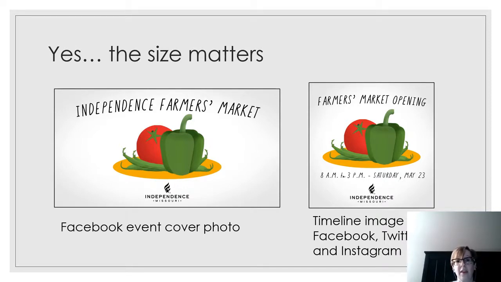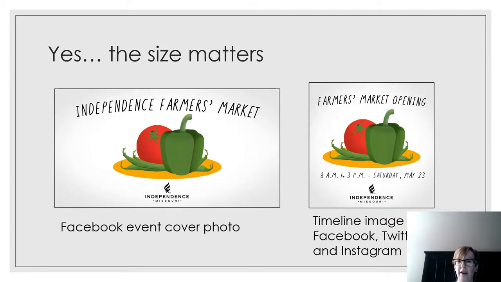So the Facebook event cover photo can be used on Facebook or Twitter in a regular timeline post, but it doesn't share as much information. And we know that people have very short attention spans on a lot of those social media platforms, so giving them something that they can give a quick look at and get a lot of information is a great way for us to make sure that people have all of the details that they need to know.